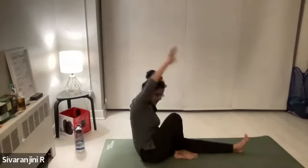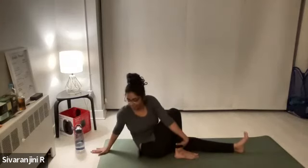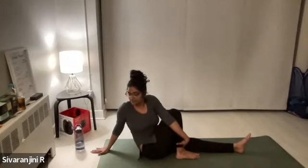Now twist your torso and take your right hand behind, bring your left hand forward, keep pushing your right knee towards the left and look towards the back. Vakrasana. Stay here. One, two, three, four, five, six, seven, eight, nine, 10. Now do it on the other side.